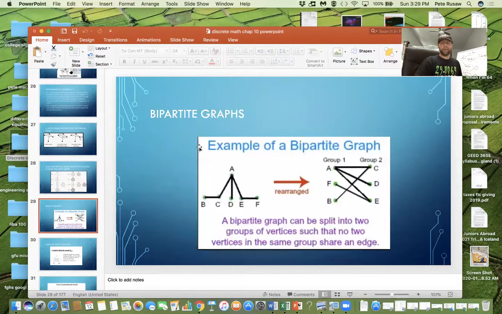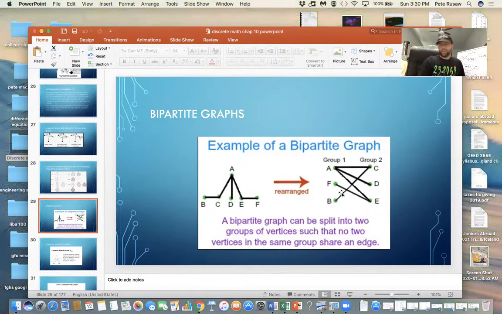There are also bipartite graphs. So a bipartite graph has a part of the graph that is not connected to each other, and then another set of vertices that aren't connected to each other, but there are connections across these sort of 2 separate subgroups of a graph. And these 2 graphs are the same. It's just that a rearrangement makes it more obvious that this is a bipartite graph. So it just means separating a graph into subgraphs, and they don't have to be of matching size, but they just can't be connected to each other. But you can make connections across those groups.